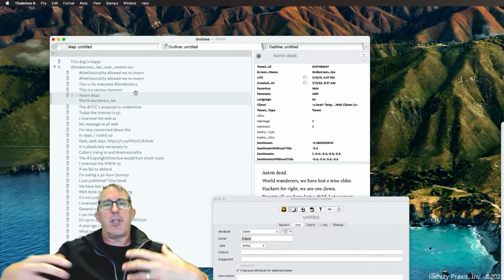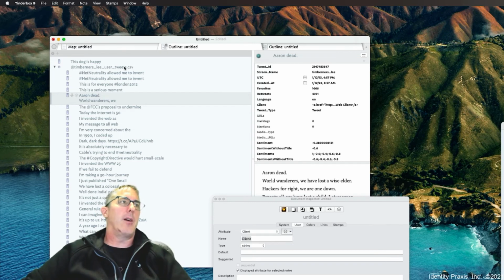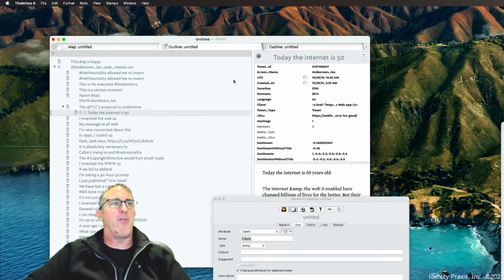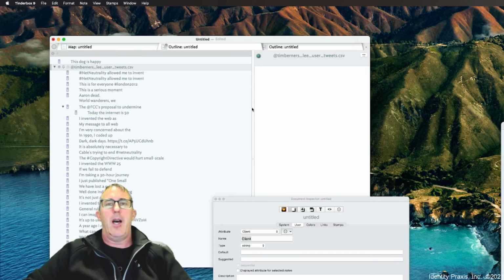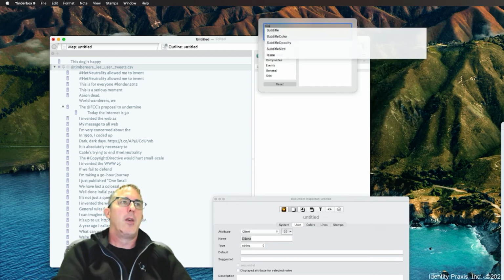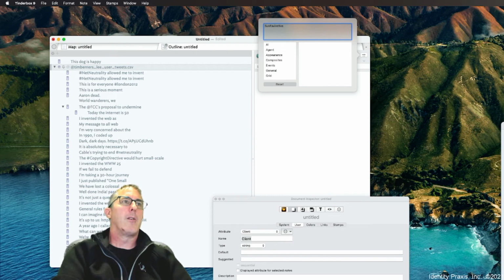Okay, so now that we've analyzed the sentiment of each of our individual tweets, what if we want to look at the sentiment of all of the tweets? That's pretty easy to do. And while we're at it, let's also do a sum of the favorites and retweets just to see how many people have favorited his 1,065 notes. So let's go, our tweets, I should say. Let's go ahead here and create some new user attributes. We'll say sum favorites, that will be one. Another one will be sum retweets.